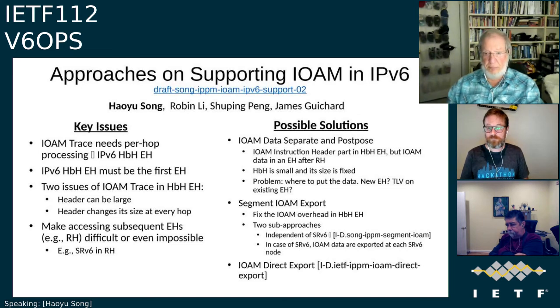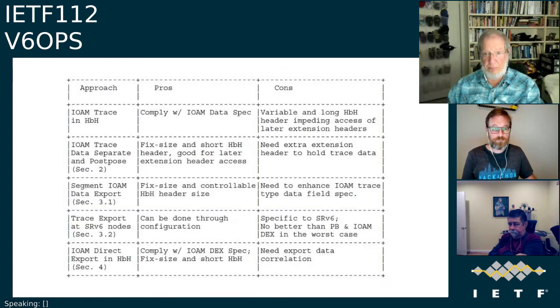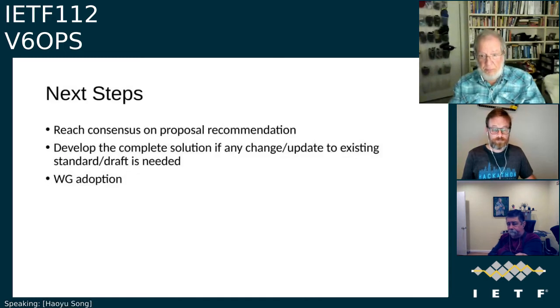So in the next slide, please. Yeah, in the draft we list several options with pros and cons for each. And the next slide, please. So we would like the working group to reach consensus on the proposed recommendation, so we can develop the complete solution, if any change and update to existing standard draft is needed. Thank you very much.